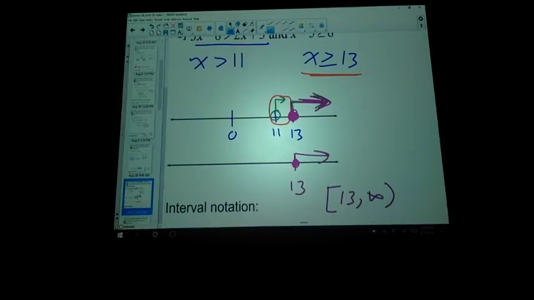Okay? You're absolutely right that 11 or greater than 11 does work for one of the problems. But I need it to work for this problem and I need it to work for that problem. So it has to work for this and this. That's why you do your line.